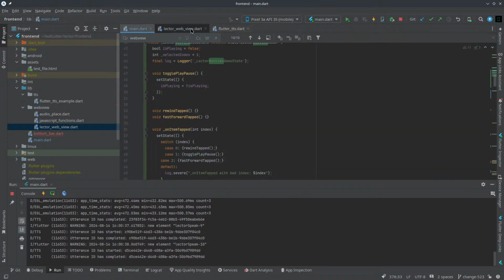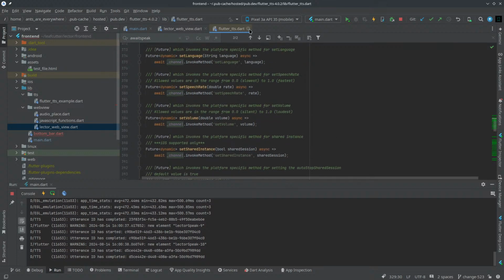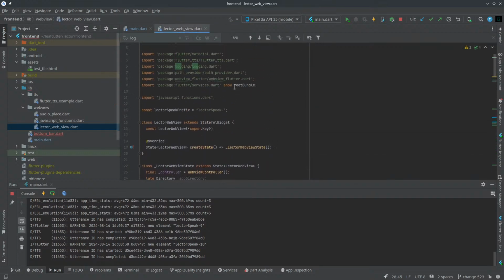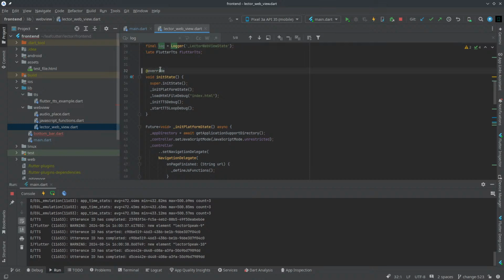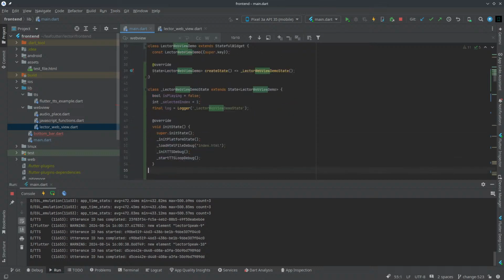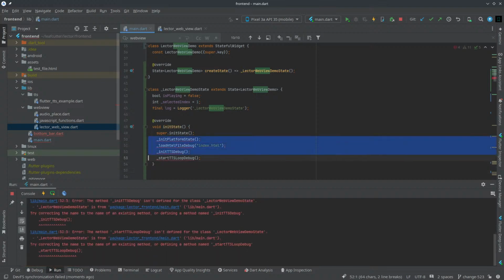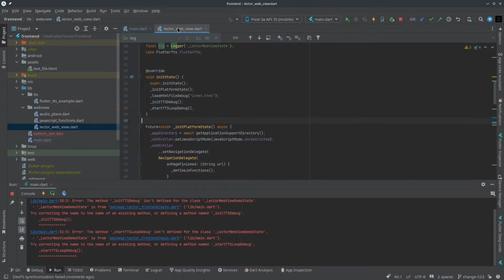Well, not all of it, because some of it has to wait for the web view to be ready. But we can have an init state. And the init TTS debug can go there.